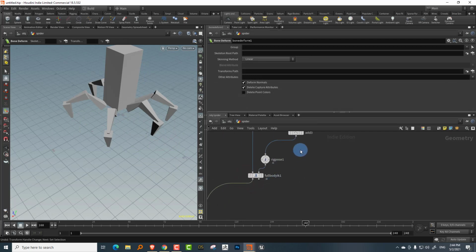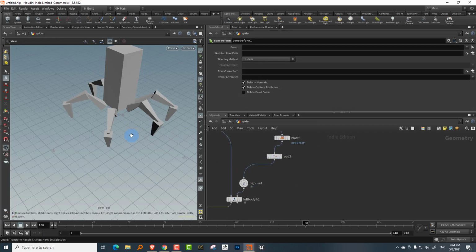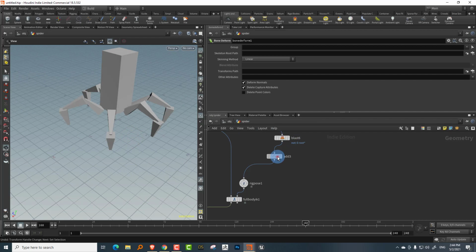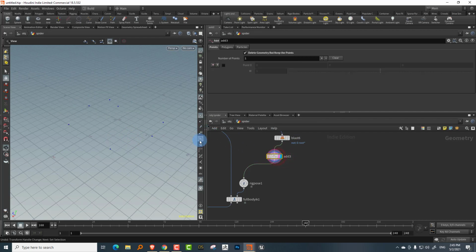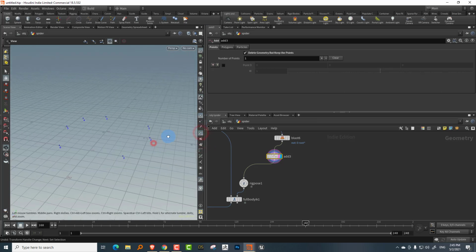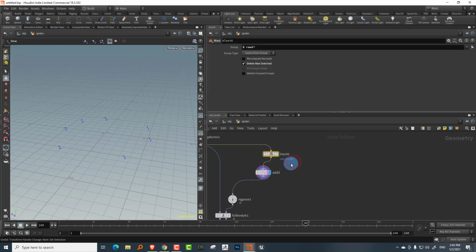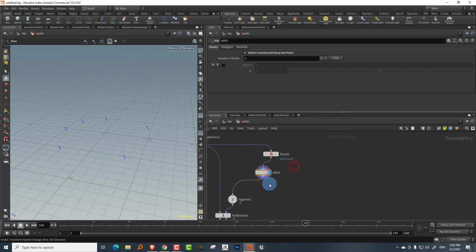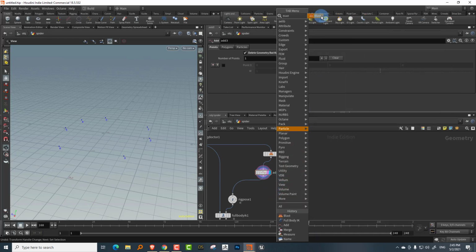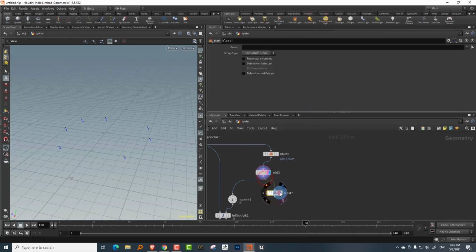Like, it's pretty simple. Okay, now you can do something a little more fancy with this, just for fun's sake. Let's say after this add, which is my 0. Hold on a second. Okay, that's my 0. So what I can do is, let's just take a blast here. We'll just separate them out for now. So this will just do separate 0 and Control C, Control V. I'll do delete non-selected. Okay.